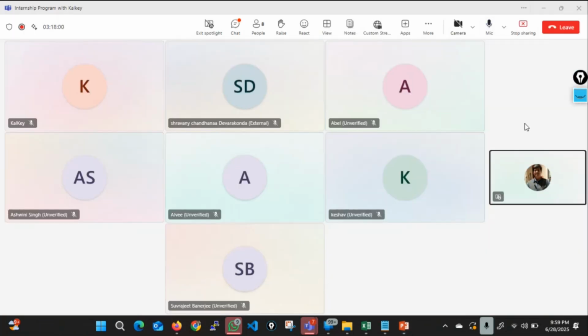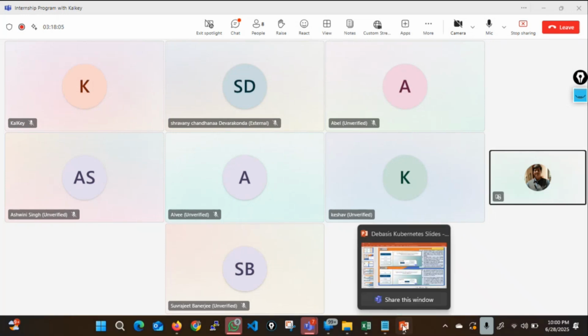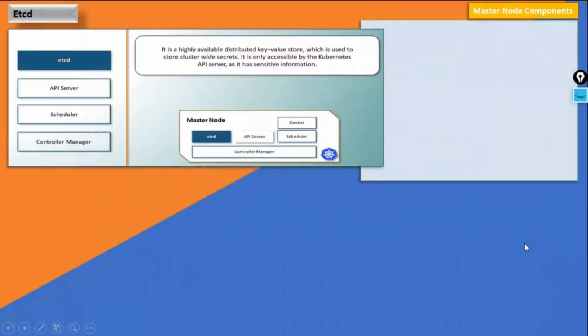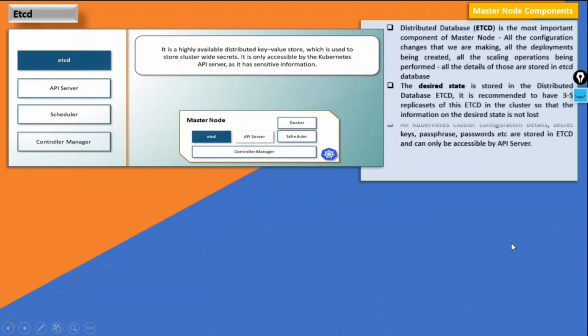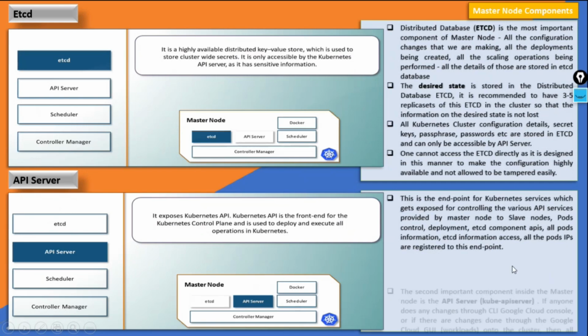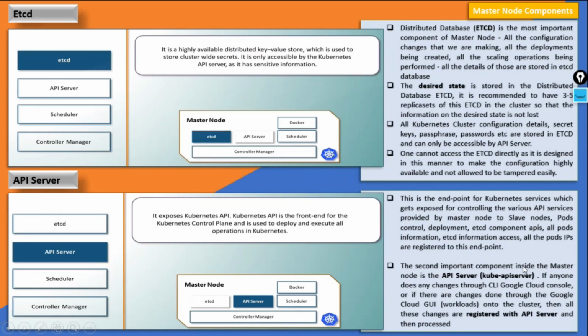Yes, I'm back. Okay, so let us continue with our discussion. We have understood that whatever happens in the Kubernetes functions goes through this. If anyone has to expose any function or any service to the nodes, to the pods, or to the network, everything will happen through the kube-apiserver.